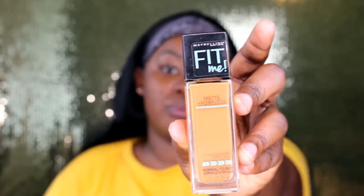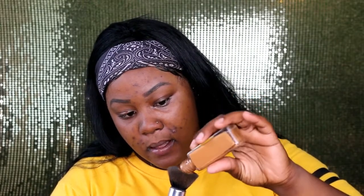And yeah, so now I'll be applying my foundation, and I'll be using the Maybelline Fit Me foundation, matte poreless. And also, I'll make sure I fast forward this video, because I don't want to make it too long. I don't want it to be more than 10 minutes, because it's a quick makeup no makeup look tutorial. So yeah, okay, so I'm applying some with my brush and I'm putting it on my face.